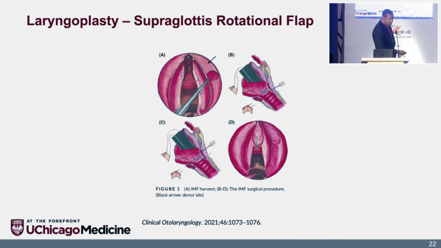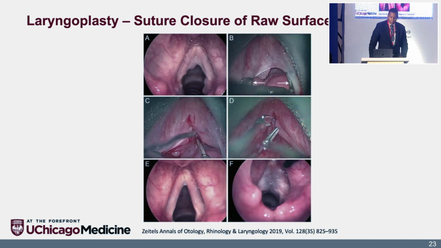You suture in by using the same technique we talked about, putting your needle in through the anterior commissure. You use the needle as a spear to impale the flap, and then you suture it down, and it should look something like this when you're done. In this paper, they've actually used a hypodermic needle, but this is very easily done endoscopically as well. You want to make sure that your flap is bleeding when you place this, and patients usually heal up pretty well after that.